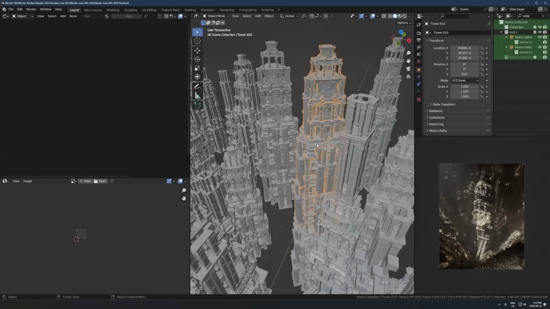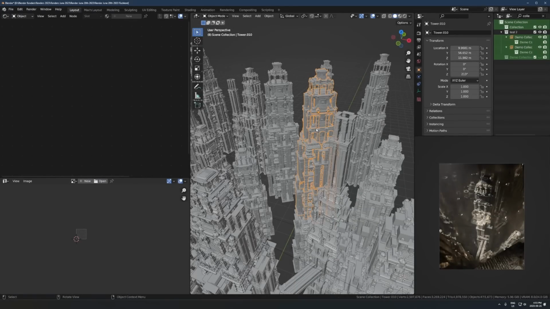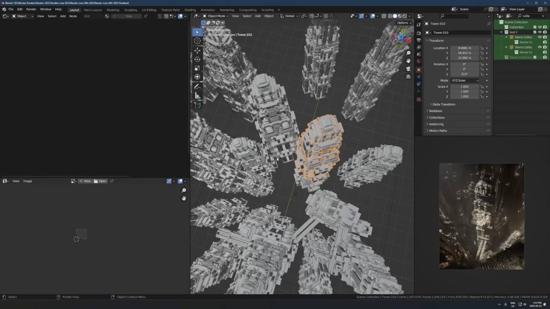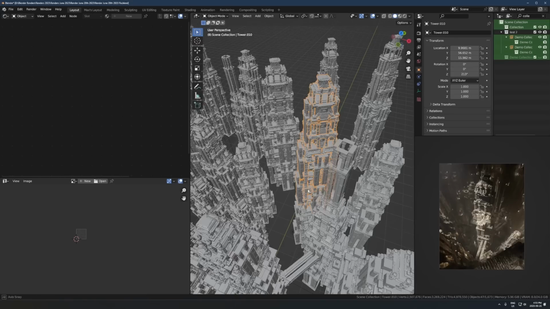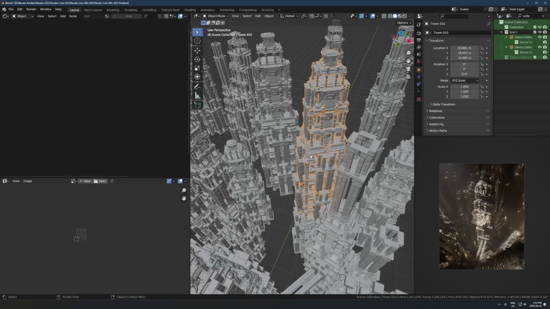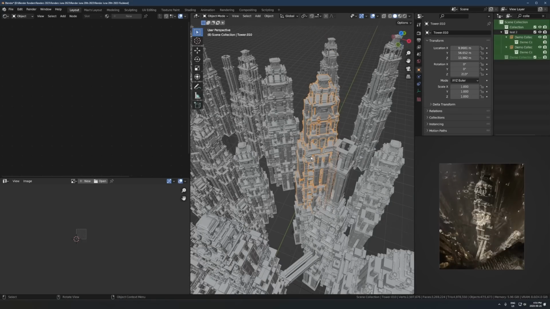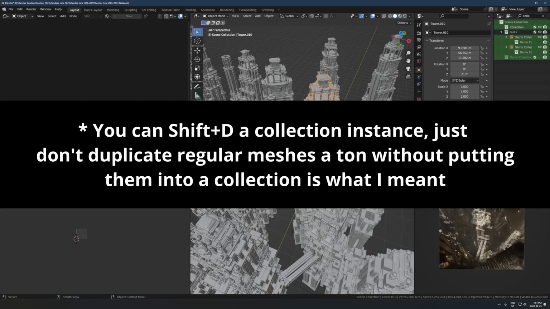So you can see, if I try to go to edit mode, I can't do it because this is a collection instance. It'll render it much faster, I think, if you have the same object instanced versus duplicated. If I hit Shift D a bunch of times, it would be a lot laggier than if I put it to a collection instance and then added the instance of that collection. If I add a collection instance of that, it'll be much faster than pressing Shift D or even Alt D, I think.